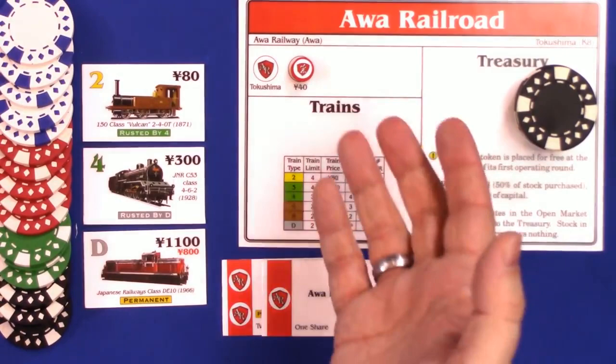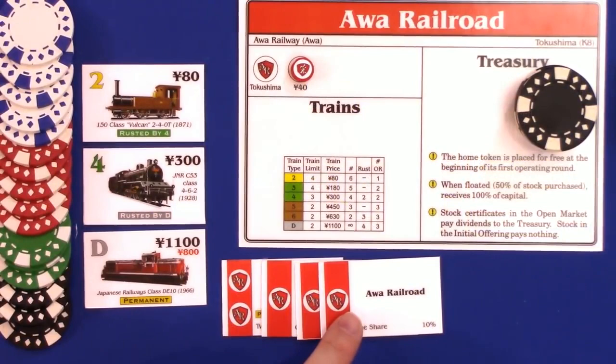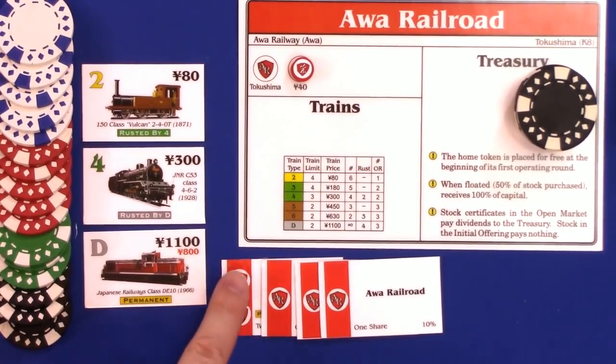Not to emphasize that I would do that to you, Alan, but you get the idea. All right? And they become the president. They're in charge of that company going forward. I still might have a share left if I wish to, or I can sell it all the way down if I want, but only if another player has at least two shares to become president. Okay? In other words, president share can never go into the bank pool. It's always going to change hands in that case.